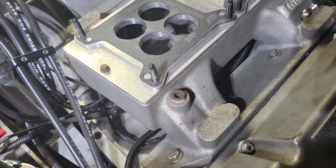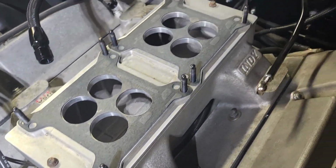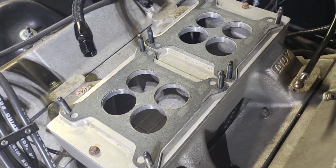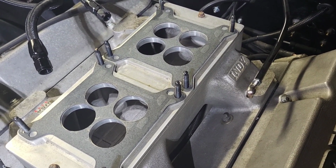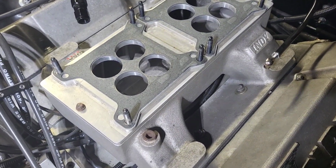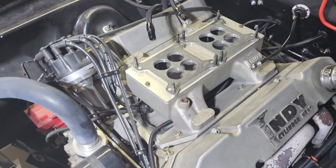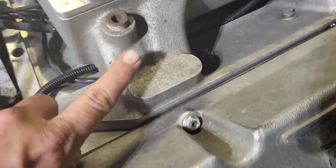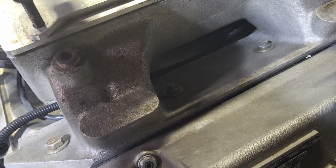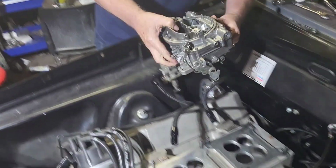So this right here is called a ModMan Intake, and these tops right here are interchangeable. You can buy a single 4, 2 4 Dominators, or you could buy 2 Edelbrock. You can customize it almost infinite ways. Really, if you just make a new top for whatever you have, it'll work. I even thought about getting one of these and putting like a Holley Hi-Ram top on it for my E85 stuff. But they come with stuff you can drill out for fuel injectors or nitrous, whatever you have. So there's one of the Mark Sullen carburetors.